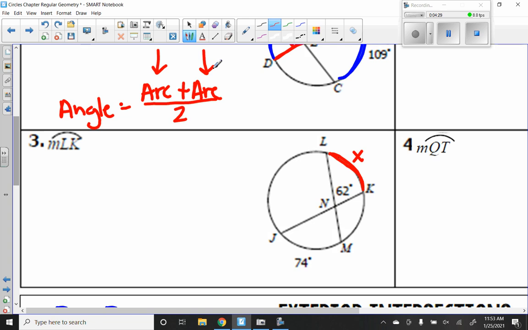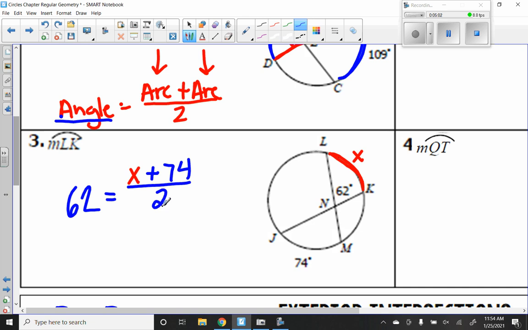It gives us the angle. It gives us the 62. And I'm going to put that on the left by itself, where the angle is, equals my two arcs. Since 62 faces up, my two arcs are going to be X and 74. So let's go ahead and put the X in the first position, because I think it's easier that way. The 74 behind it, and don't forget, you divide by 2.